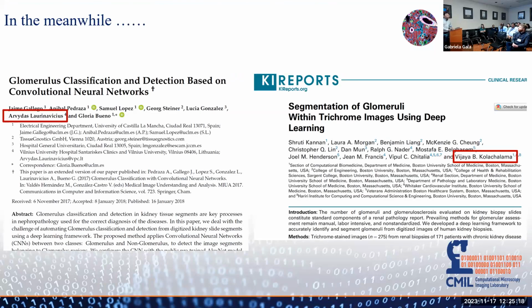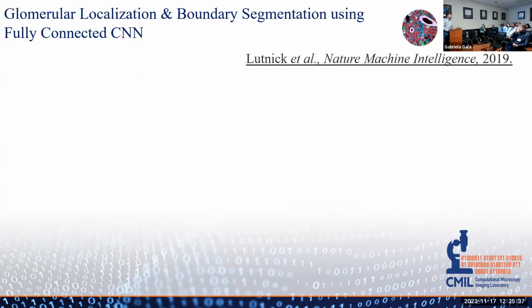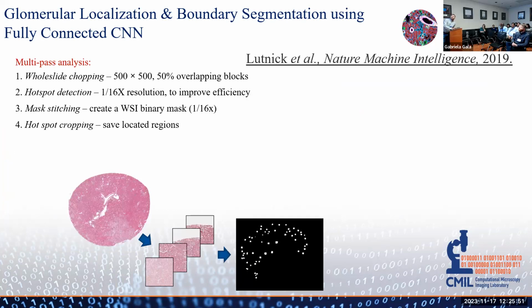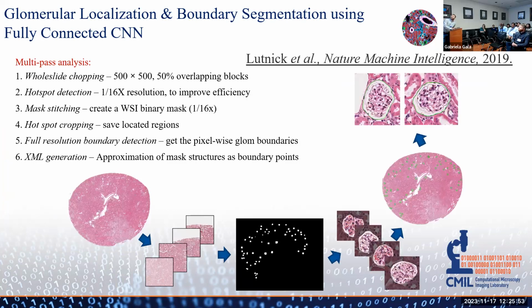While we were working on this, our other colleagues, interestingly, this community is still small, like Aryadas in Lithuania, Vijayakulla Chalmaskyov in Boston University, there are few people, also talked about glomerular segmentation algorithms using machine learning. But what we came up with later, they use deep learning techniques. Possibly you've heard about deep neural networks or AI, like large models, right? We came up with a new model which can detect all these glomeruli and their boundaries, and we published that in Nature Machine Intelligence.